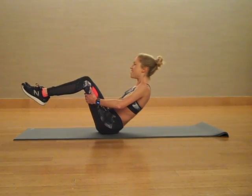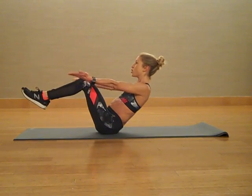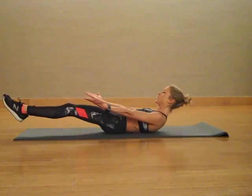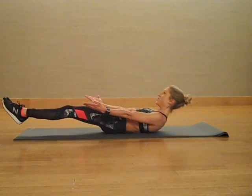Check that out, non-weight bearing, you're welcome. Now reach your arms out, shoulders back and down. You're going to go down to the mat and lift up. Let's just do 10. So 1.